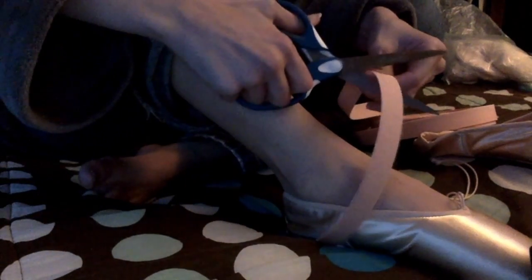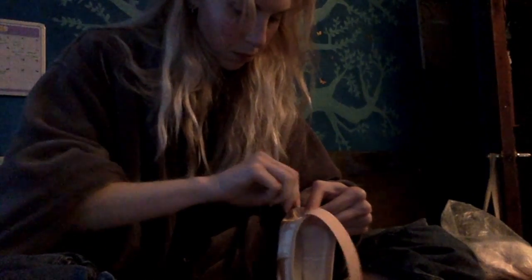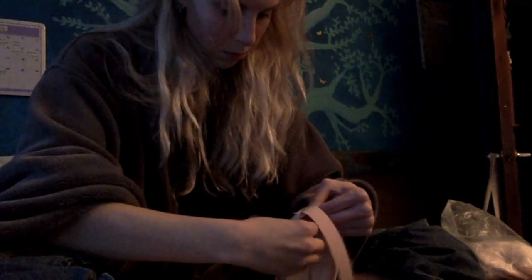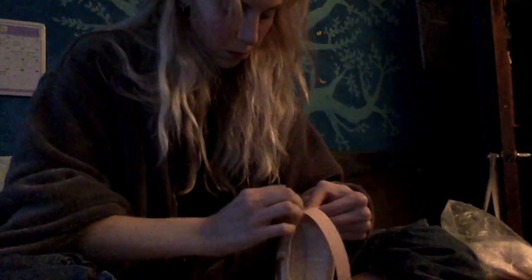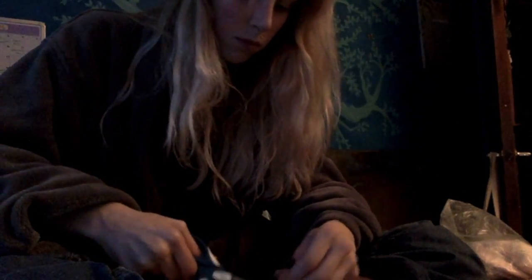When you cut your elastic and sew it, try to sew it pretty close to the back of the heel. There's a seam that runs down the middle of the back of the heel of the shoe. When I sew my elastics, they're pretty close to the back. It ensures that the heel stays up and doesn't slip off, especially if you're rolling through your pointe shoe or flexing your foot — it's not going to pop off.